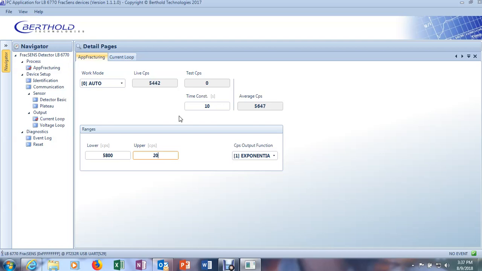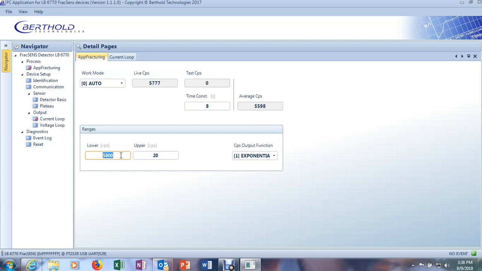But with the smaller time constant, if you're fracking and you go from sand back to water, you'll see a more rapid switch, with the count rate going up a lot quicker at a 1 second time constant. But most people are running right around an 8 second time constant, for example. A lot of the customers I've been to are running around 8 seconds.